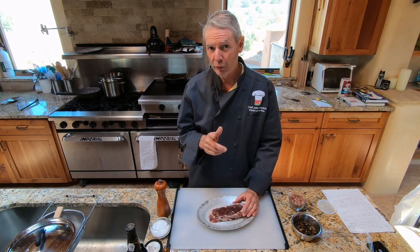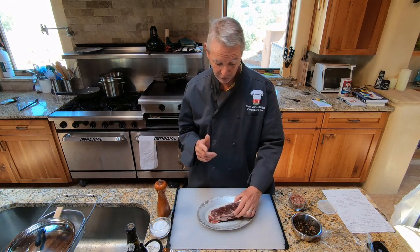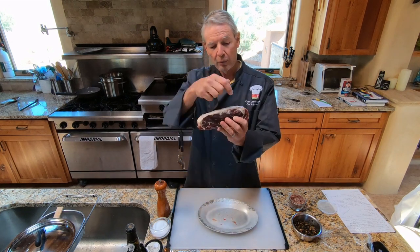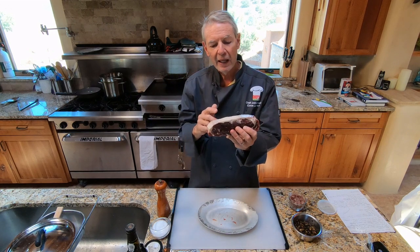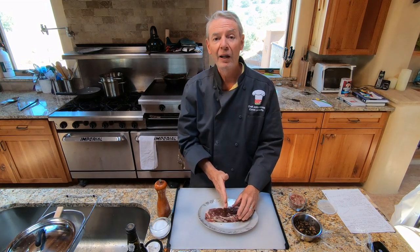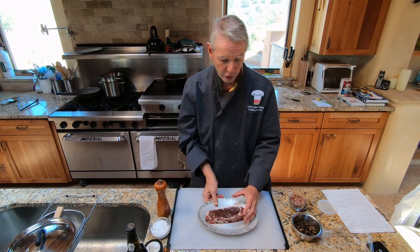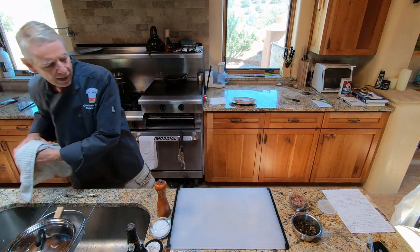Now, I'm only preparing for 2 tonight, so I have a steak that's about 3/4 of an inch to an inch thick. It's still kind of frozen, so I haven't trimmed it yet. But later on, I'm going to trim off this fat along the top, like we've done in a prior lesson, and then cut it vertically to make 2 pieces. But if you had a 1.5 inch steak for 4 people, you'd cut it once horizontally and once vertically. Okay, that's the beef.